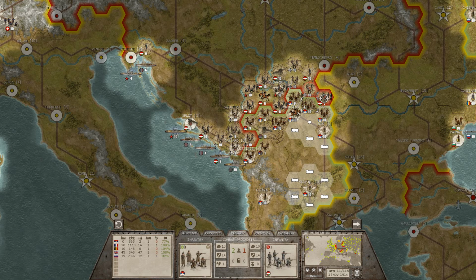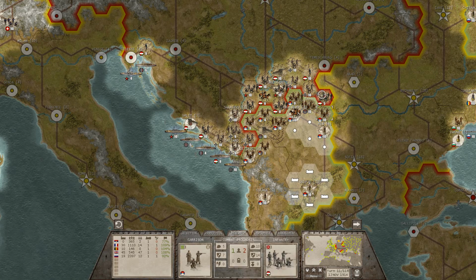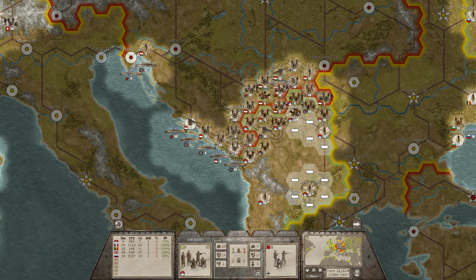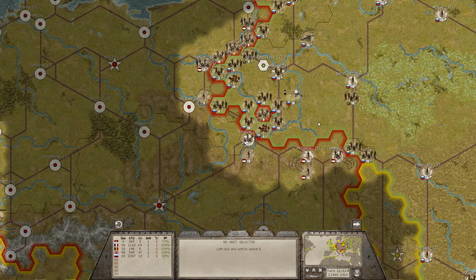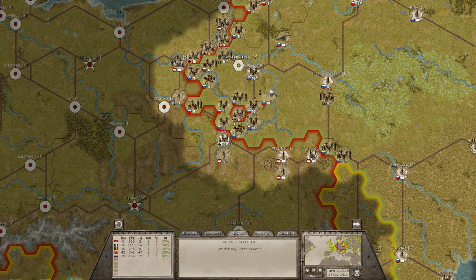Could do a 2-to-1 damage there. Yeah, I'm gonna take that. So we can follow that attack up. That's a really great option there. 1-to-1, 1-to-1, 1-to-3, 1-to-2. And they took zero, and we took two. So that was all right. That wasn't very good. Now we did isolate the Germans over here, so they should be easy pickings.